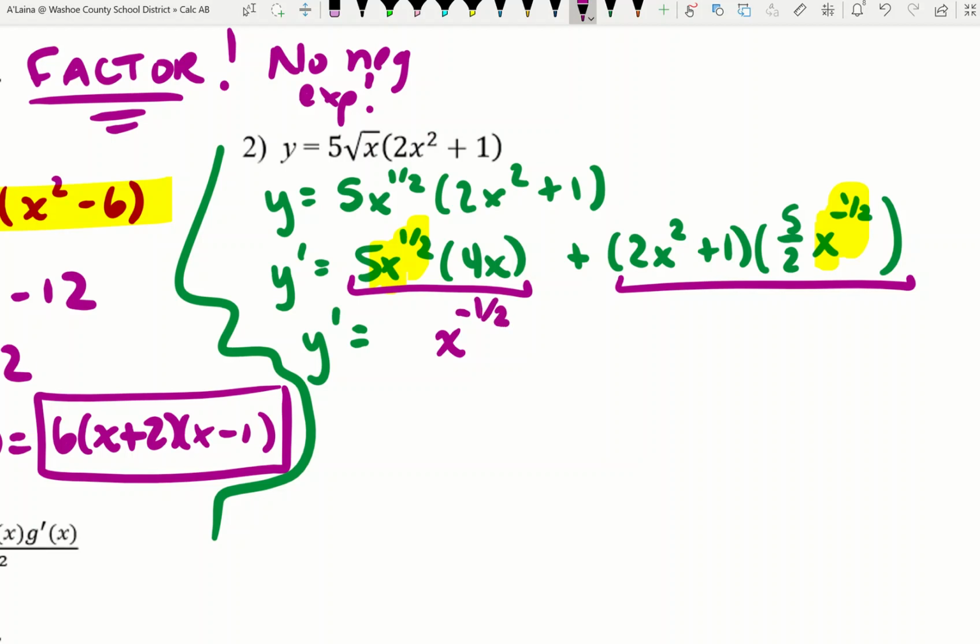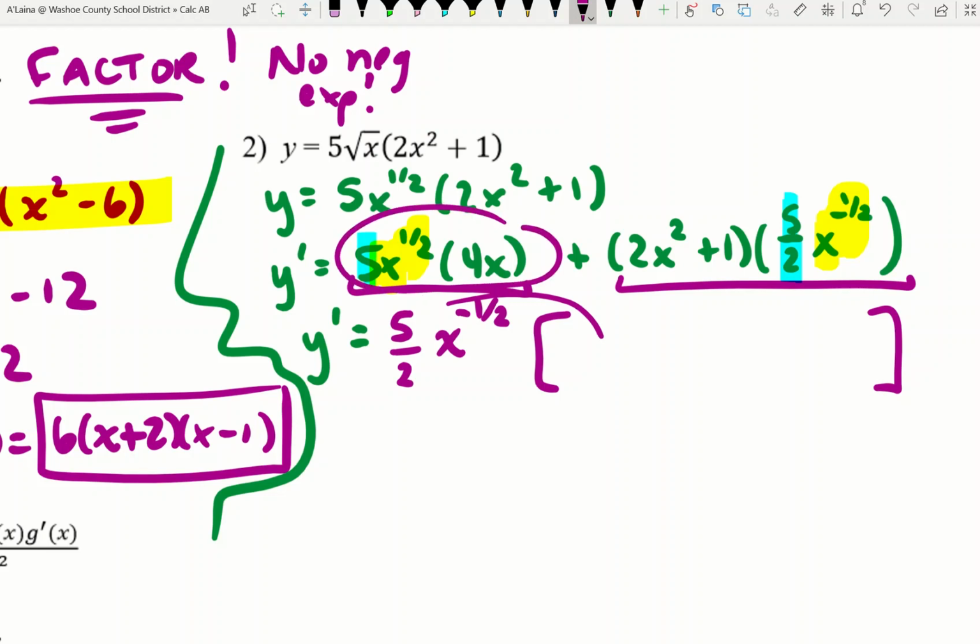Now, I also have a 5 here. I also have this 5. Both of these terms are being multiplied by 5. I'm going to remove that. And something that's surprising to students is that if there is a fraction, I am going to remove that denominator as well. You might be like, how the heck do I remove that denominator from the first term? Well, it might be easiest to do that if we think about distributing. When you take out a GCF, it's the opposite of distributing. I want to be able to distribute back to this right here.